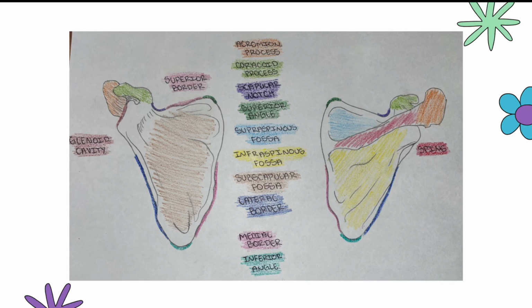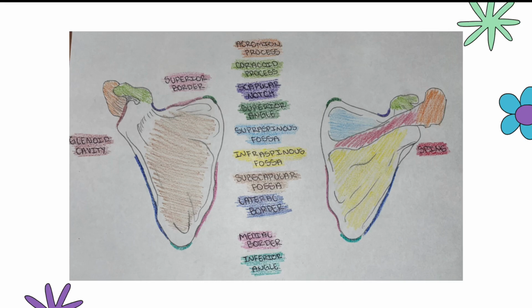And then right in front of that coracoid process, we have our acromion process. And the acromion process is going to be in the orange. And in red, we have our spine of the scapula. In the light blue, right above our spine, we're going to have our supraspinous fossa. So that part is going to be pretty smooth, and it kind of curves in a little. You can't really tell or see it in the drawing, but it does kind of curve into the spine.